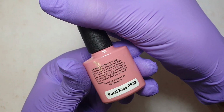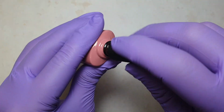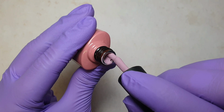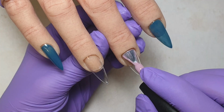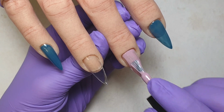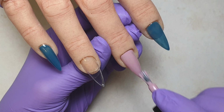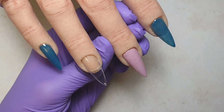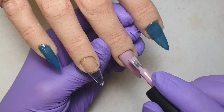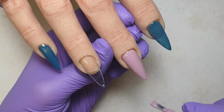So then on the middle 2 nails, I'm going to be using this gorgeous Petal Kiss. And you don't really see much of this colour in the set. It's more just the base for the abstract design that I do on top. But again, I'm just going to apply it in the exact same way as the Keep It Teal, a really nice thin coat to begin with, and then popping it in to cure for 60 seconds. I felt as though the blue and the pink here really went well together, so it was a shame you don't see too much of this pink.